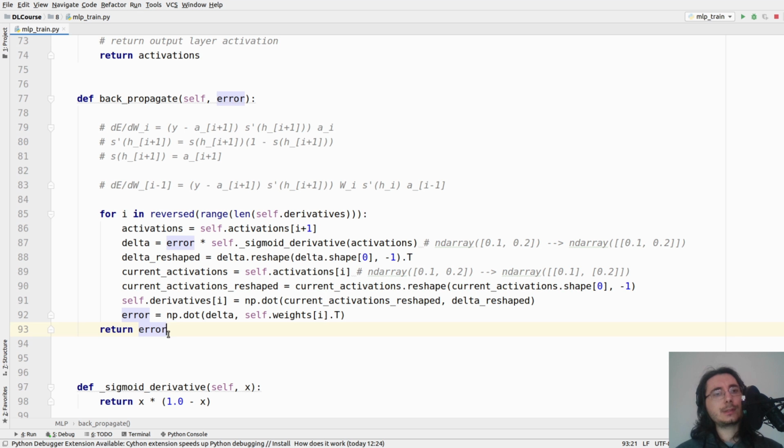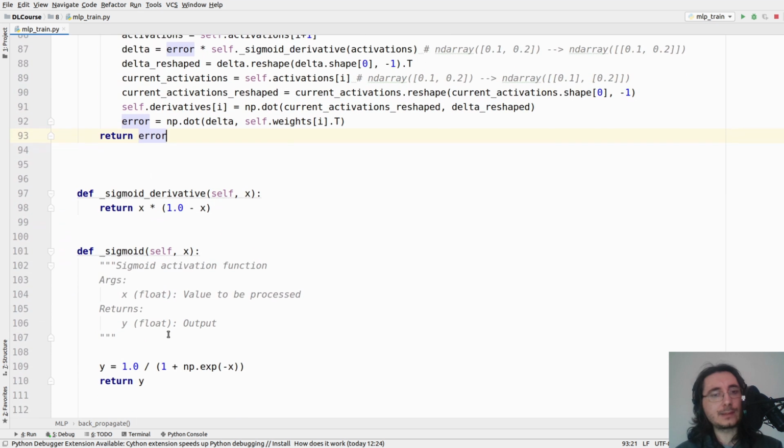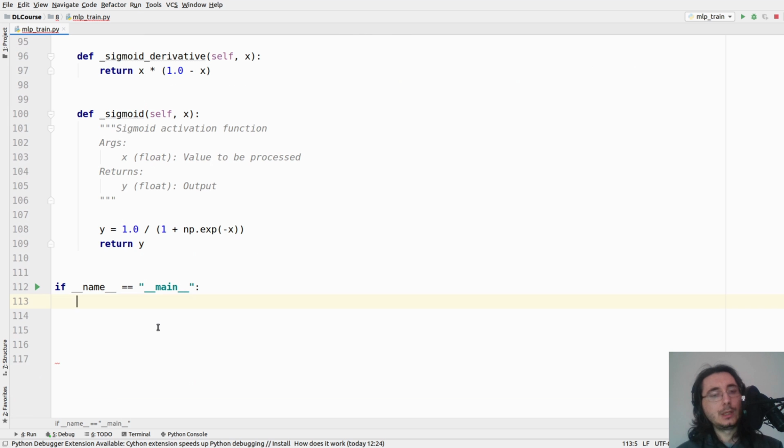So I suggest now that we try to run the code up until what we've done now, to see if everything is okay, because we may have some bugs. Right, so first of all, let me do this: if __name__ equal to __main__, and so here we are ensuring that we run this as the main script.